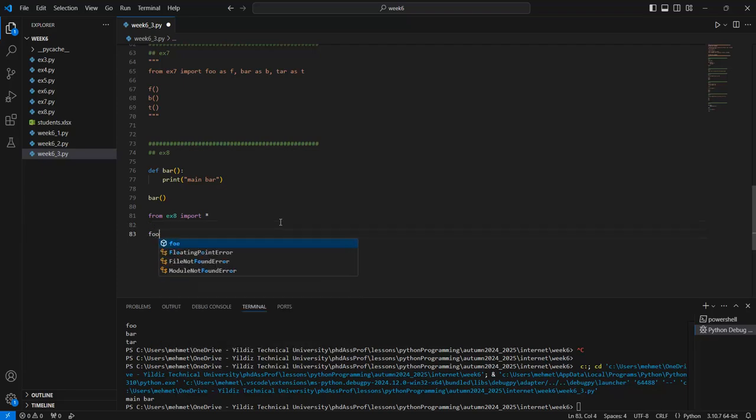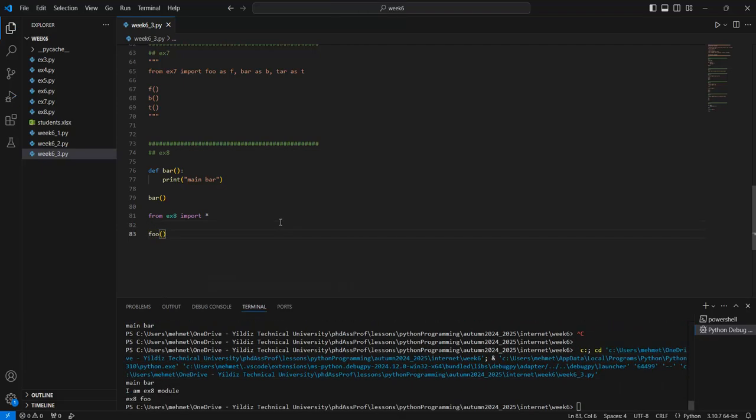Okay, and so the foo can be called in here. Just see, the main bar is called, I am x8 module, and x8 foo are called in this statement. And also we can call the bar, but just remember that this bar is defined both in the x8 and the main bar.